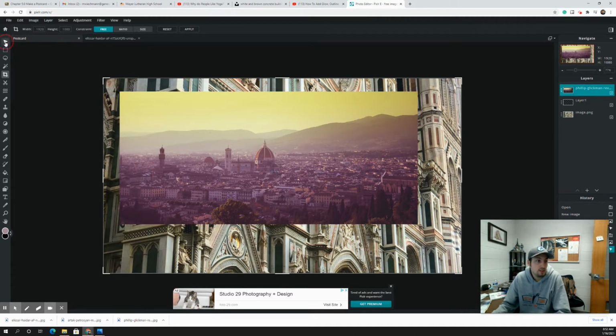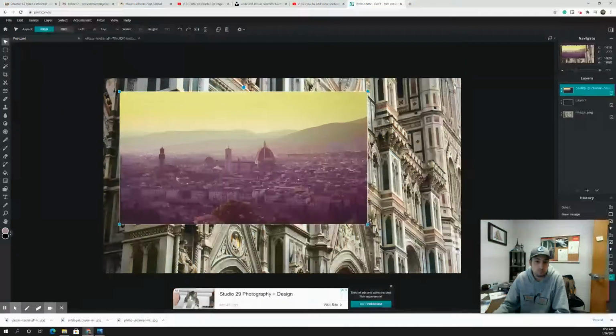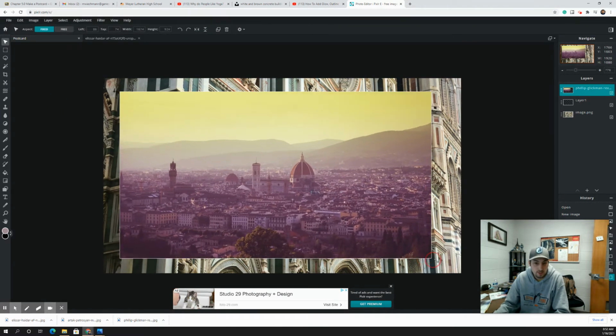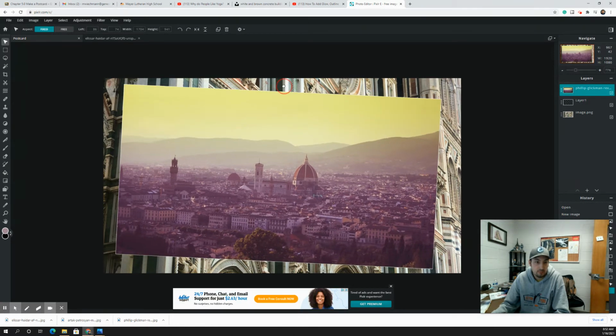But if I need to, and I'm selecting that layer and I want to crop a little bit out, let's say I went like this, and I basically am selecting this part of the picture. Then I'll go to Select, Invert Selection. And this would just be if you want to make your images different sizes. Then I inverted it and deleted a little bit. So then this is here, right? If we want to rotate it just a little, you could.